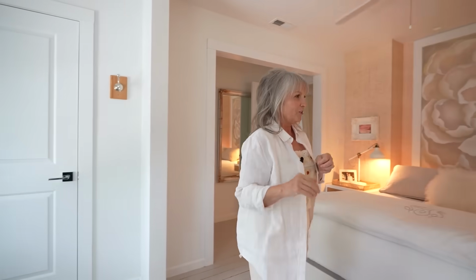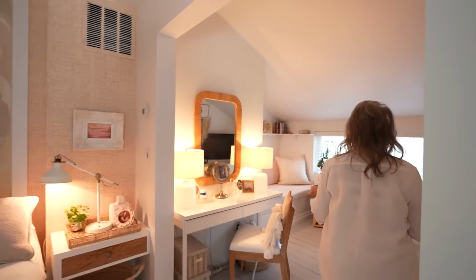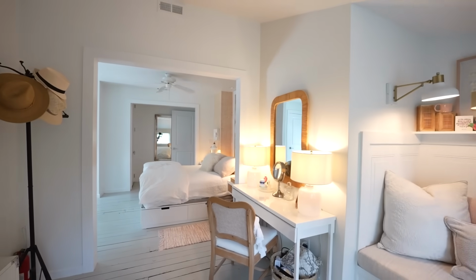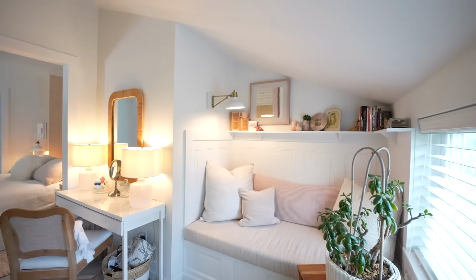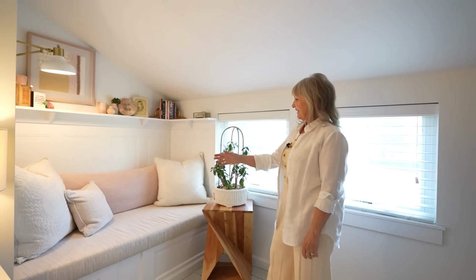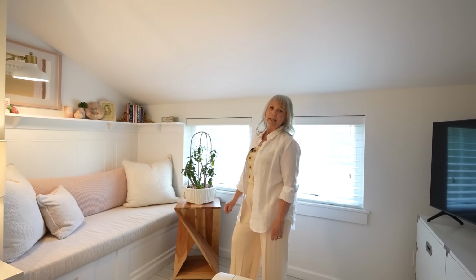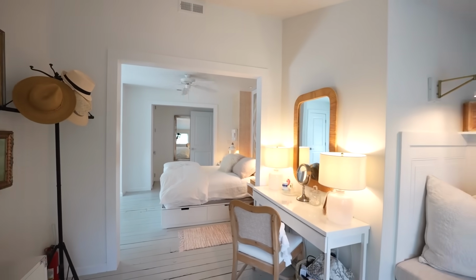But move over here, I want to show you. This is my little dressing area. I have my dressing table, and then my husband built this great little nook over here, which worked out when the kids were a little bit smaller. I could always squeeze one of them in; they're all getting too big now. They're all men and women now, but somebody could sleep here, and it makes a great little place, because in the winter the porch gets too cold and you really can't sit out there, and I like to sit and read.